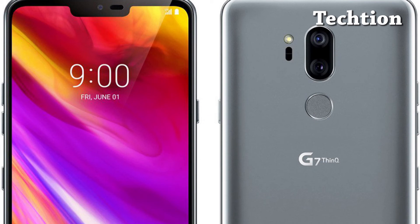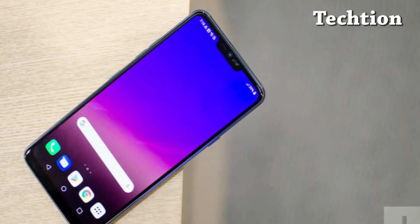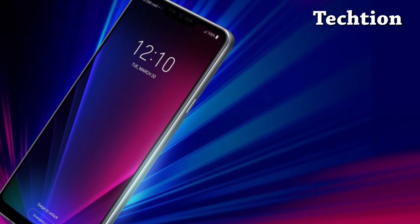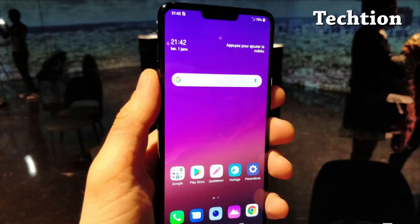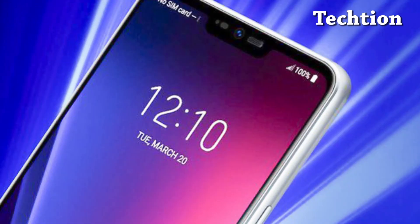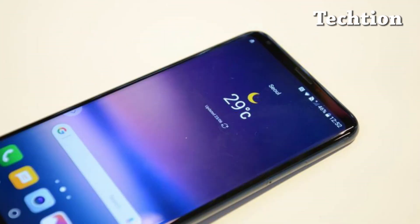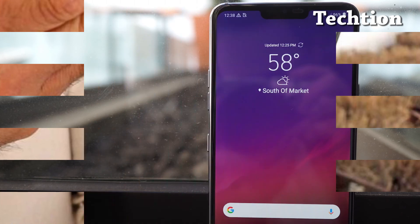Colors need to be carefully managed due to the extra white pixel, especially as the panel brightness changes. Fortunately, we haven't noted any obvious issues with the LG G7's display during our time with it so far. The small demonstration we saw in Padu showcased regular LCD and MLCD Plus panels side by side at the same brightness — the MLCD Plus panel consumed about half the LCD panel's power. This demo was mostly on a white background, where the power benefits of MLCD Plus are most pronounced, so other more colorful scenarios won't see quite the same savings. LG Display's MLCD Plus targets a 33% typical energy efficiency improvement over regular LCD displays.